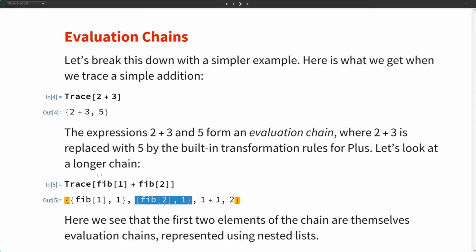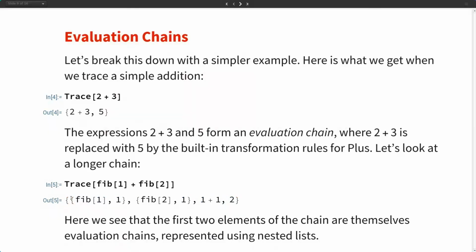In order to compute the sum of fib of 1 and fib of 2, you of course have to compute first fib of 1 and fib of 2. So here we see that evaluation chain where fib of 1 evaluates to 1. Then we have another evaluation chain where fib of 2 evaluates to 1. Now that both of these evaluation chains have been completed, we get the results out, 1 and 1. We add them together, 1 plus 1, we get 2.